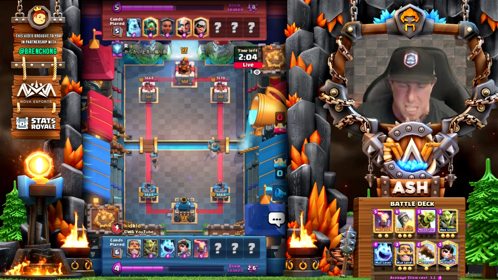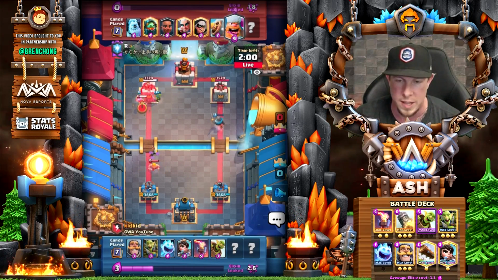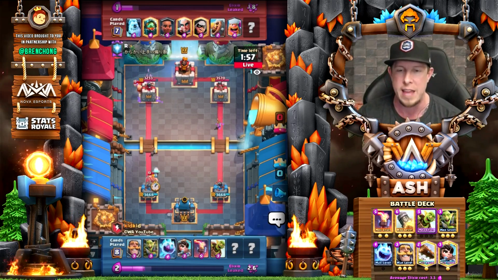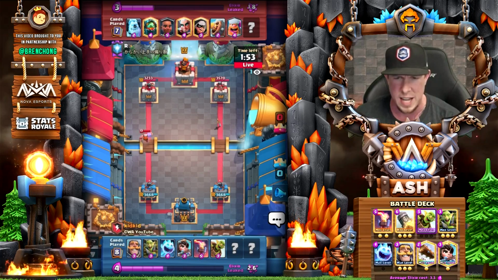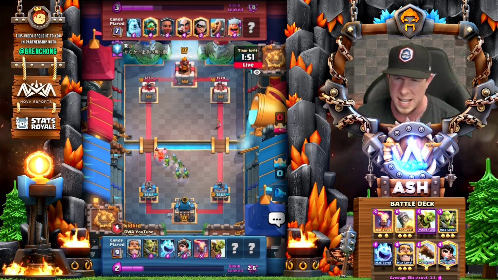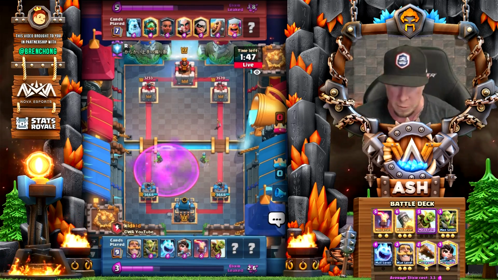So nice textbook defense. Both of our towers very healthy here in single elixir time. We make a connection there on that left tower. So he does have Barrel again in this deck. It's the same deck that we faced. Did it have Inferno Dragon though? I think it did or didn't. I think it did. Anyway, playing the same deck I believe that we faced in the replays.